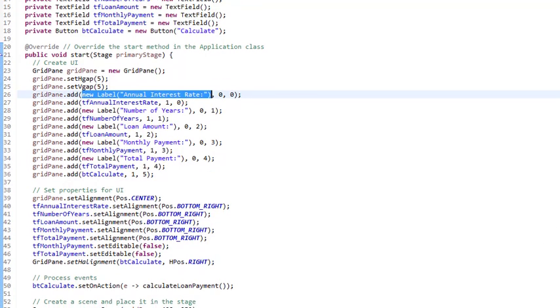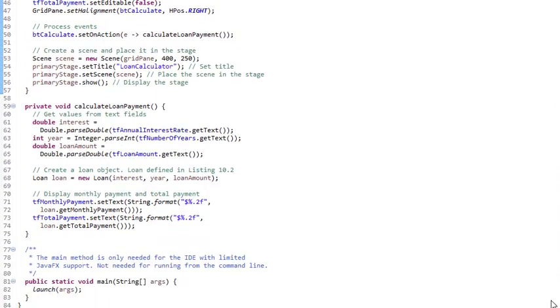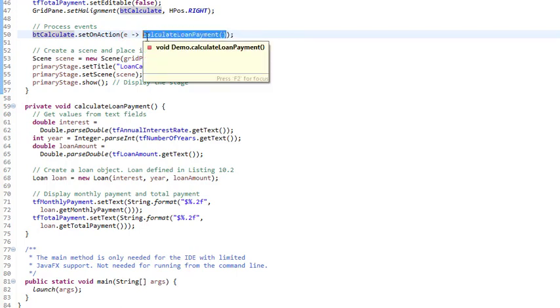So continuing along to look at the rest of the code, let's take a look at where we set up our listener. We only have one actual action that can occur, and that's clicking the calculate button on our loan calculator. And so what we're going to have is a set action method for that calculator button, and we're using the lambda notation, you'll notice here. So we say E arrow calculate loan payment, indicating that this is going to be the method that's going to execute whenever that button gets pressed.